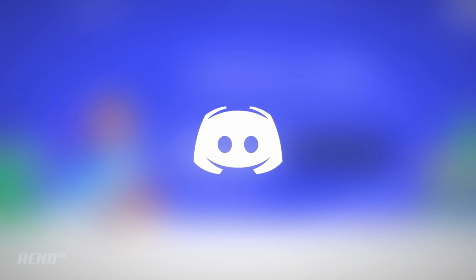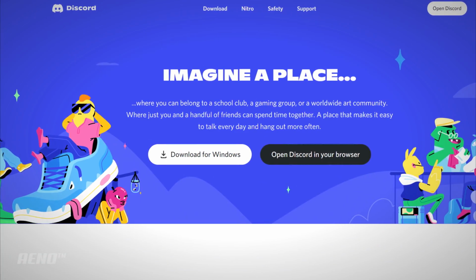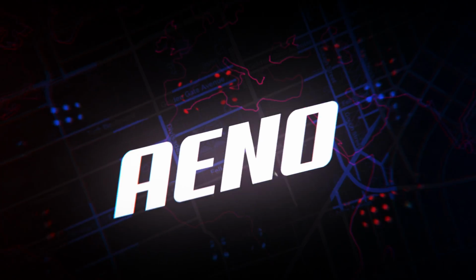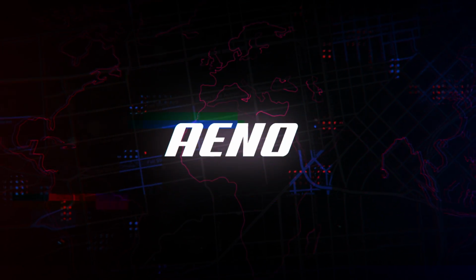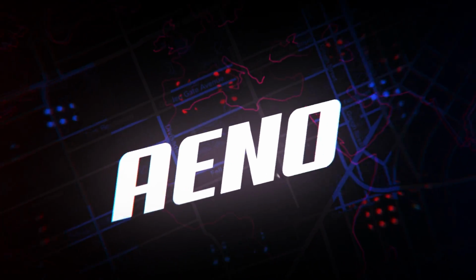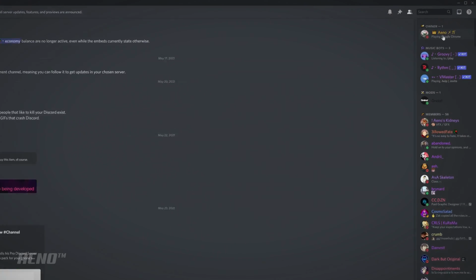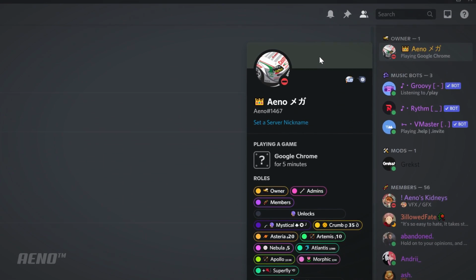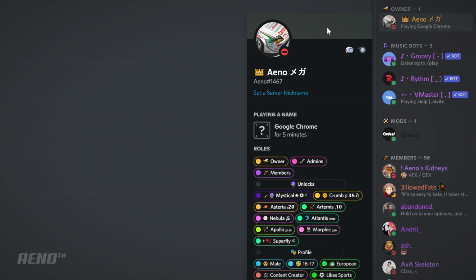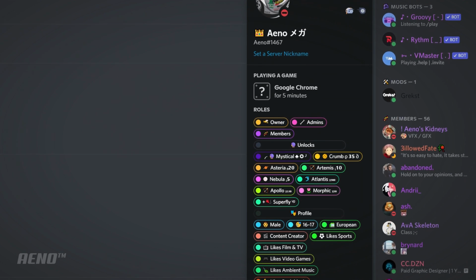Discord seems to be changing very fast, and in this video I'm going to cover one of those ways it is changing. So if I go into Discord here and I go to my user, as you can see this looks completely different to what it used to look like. If you have invisible role dividers in your server, make sure you update them.